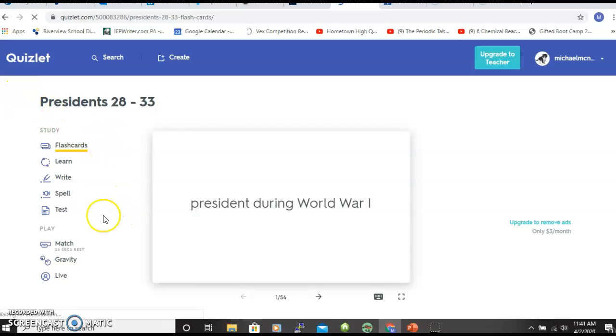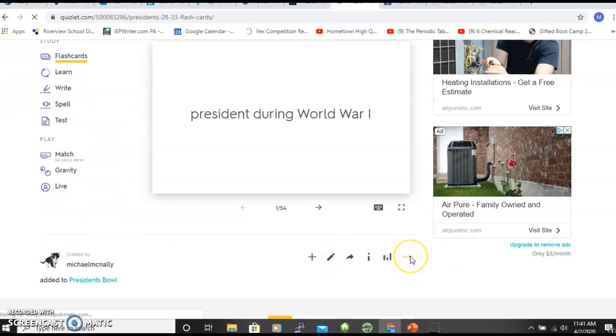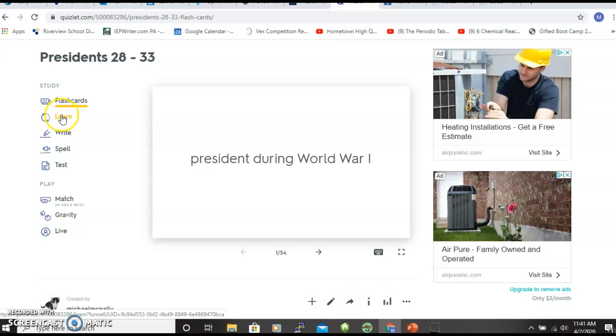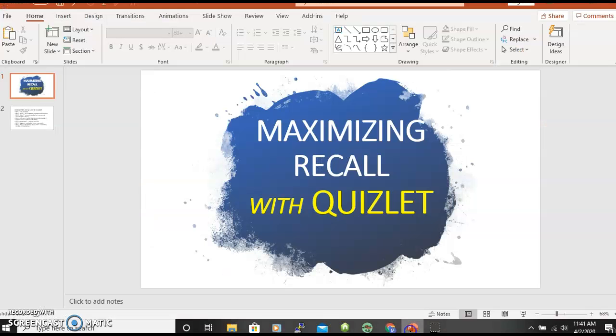One more time real quick. Start with the 3 dots, use print to get an overview, go to learn, then to match, then to flashcards. Do it again and again and again. When you get good, start doing match as fast as you can. And that should maximize your recall in as fast or short a time as possible.